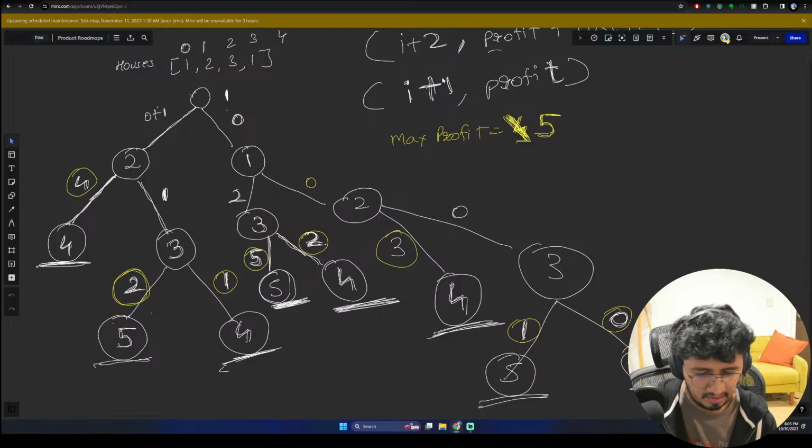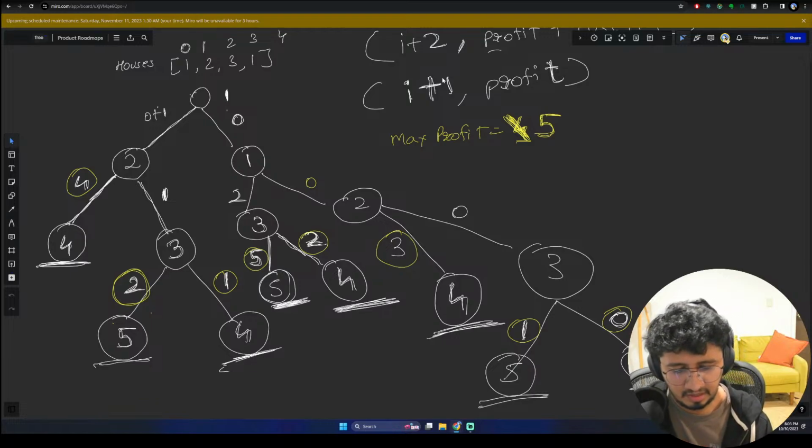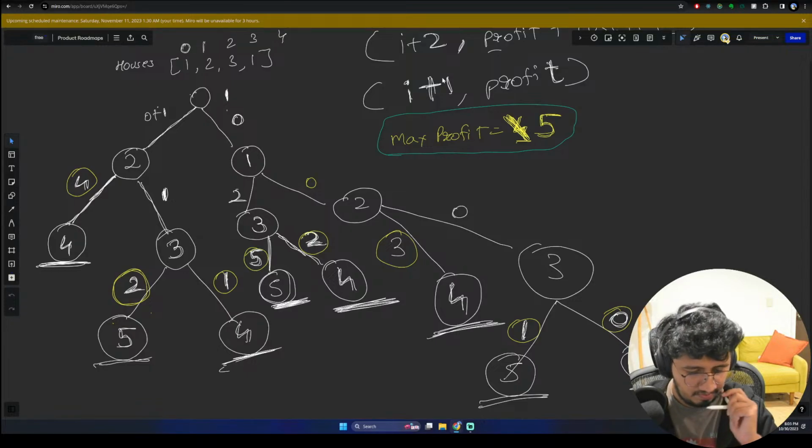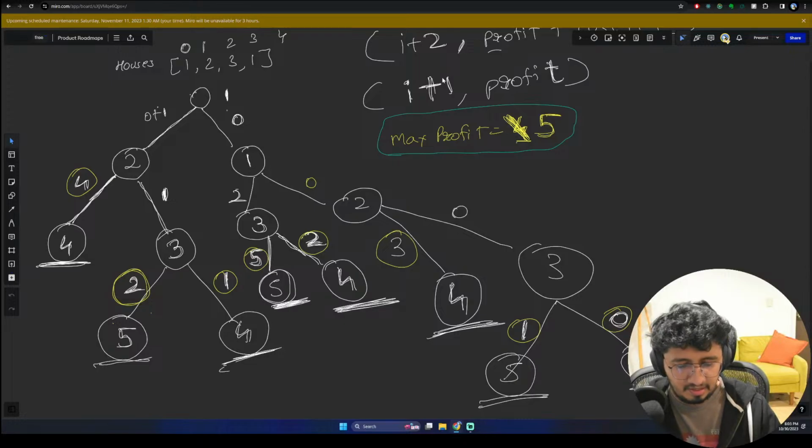So at the end, when we are done traveling every possible combination, our profit would be this guy, and we'll be returning that. So this is a brute force approach. This is a very brute force approach, I would say, and let's try to implement it.